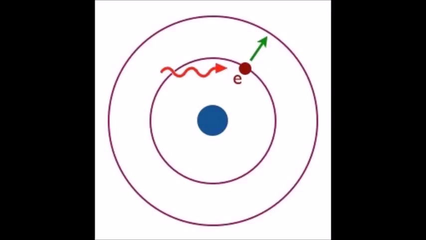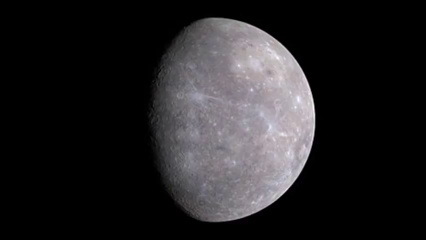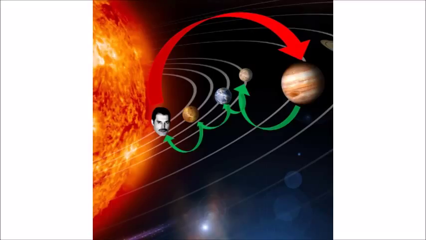Photons, which are particles of light, sometimes collide with electrons and force the electrons into a higher orbital. The electrons then emit photons as they fall back to their original orbits. So imagine if a meteor hit Mercury and Mercury jumped to the orbit of Jupiter, and then released meteors as it fell back to its original orbit.